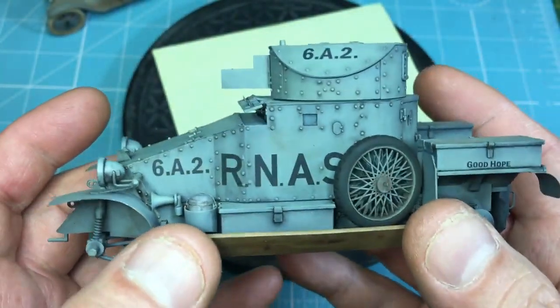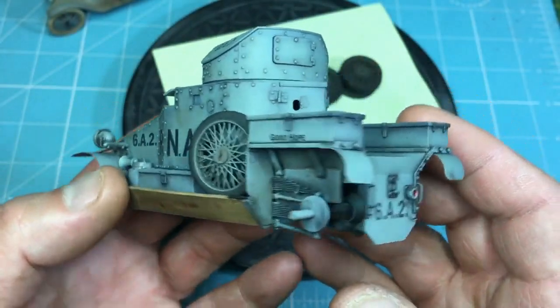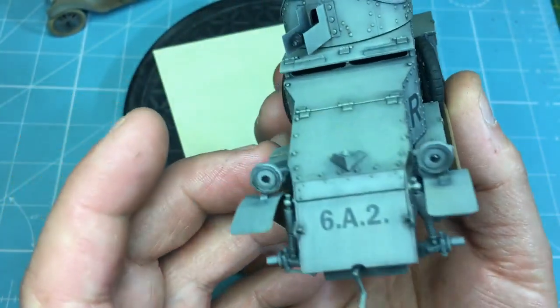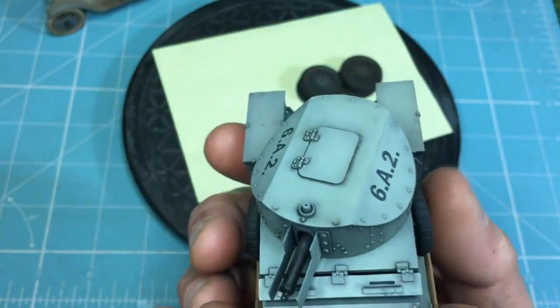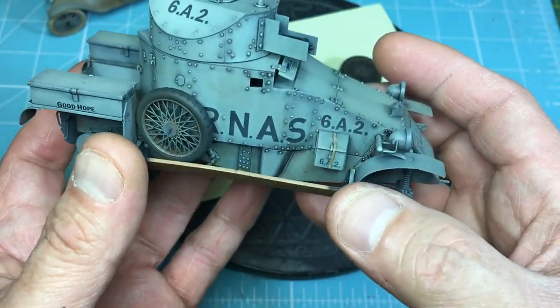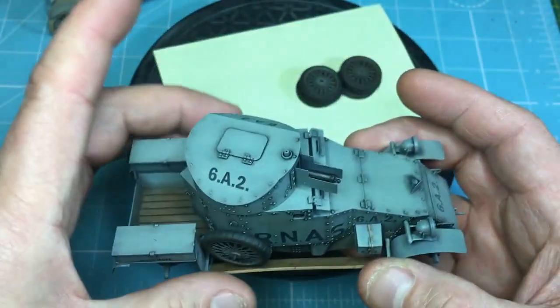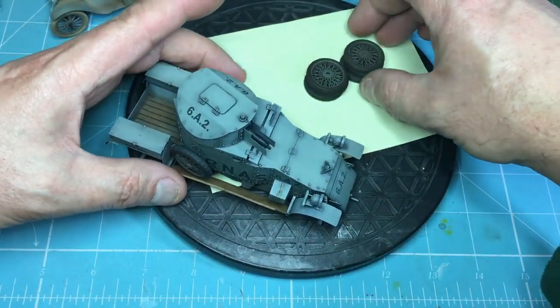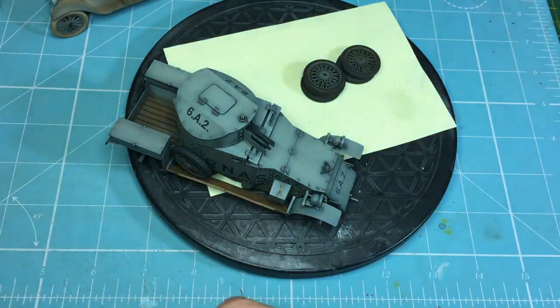Yeah, over the whole, I'm over the moon with this model. It's beautiful. Really nice little kit. Yes, I would build it again, but not just now. I've got other stuff I want to do. But yeah, over the moon with it. I promised you I'd have this one finished before New Year. I think I've kind of kept my side of the bargain.